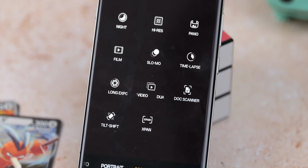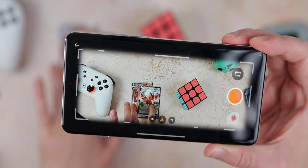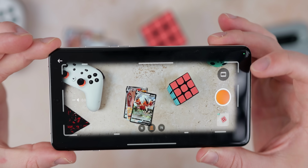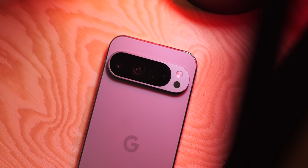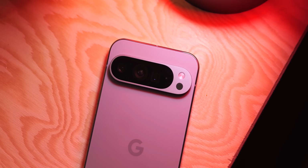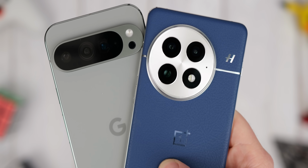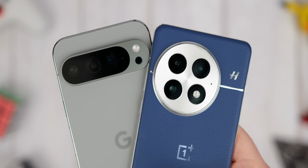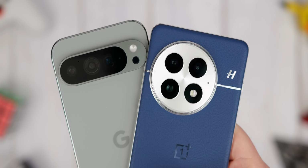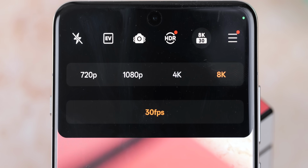These include enhanced video modes and Hasselblad specific options like the X-Pan mode. Google's camera approach on Pixel has been more about owned functions rather than a wide feature set. What it lacks in modes, I think it makes up for in overall quality. That said, video is an area both phones are not necessarily particularly strong in when compared to the rest of the market, but you can shoot up to 8K 30 FPS content if you wish on both of these, but Video Boost does make a big difference in low light scenarios for the Pixel if you are someone who shoots at night.